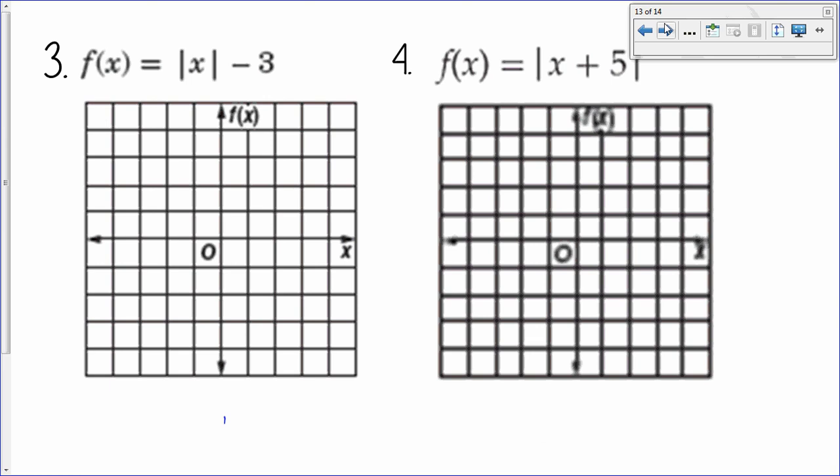Okay, was there a 3 on there? Translation or input output table? Translation. Good, nothing in front of the x, right? So my parent graph is going to do what? Shoot to the left? No. Is it inside or outside? Okay, so look at your notes. Down 3. It's minus, so it's going to go down 3. I think you guys can do that one, right? So my vertex goes where? Start at 0, goes 1, 2, 3. Up 1, right 1.